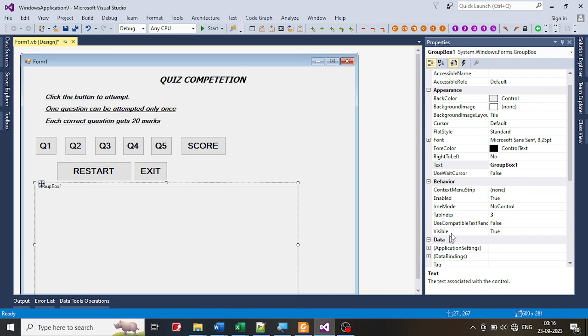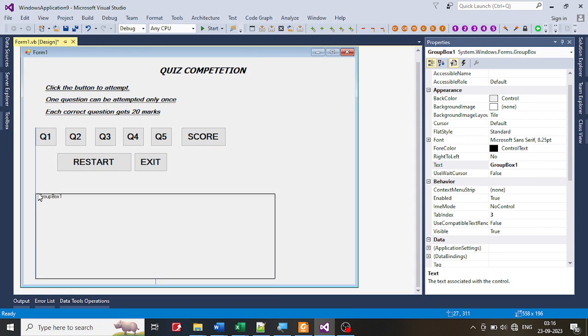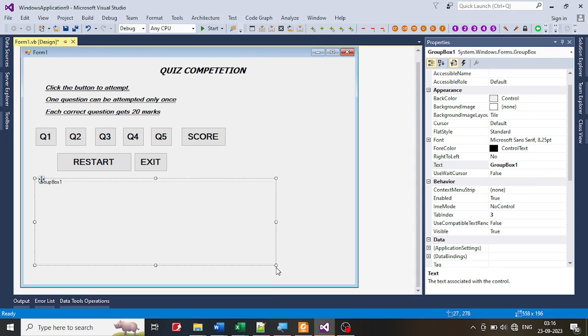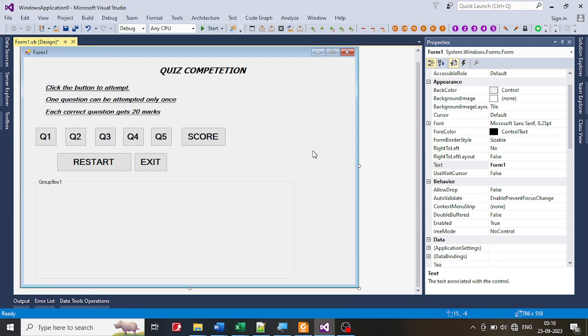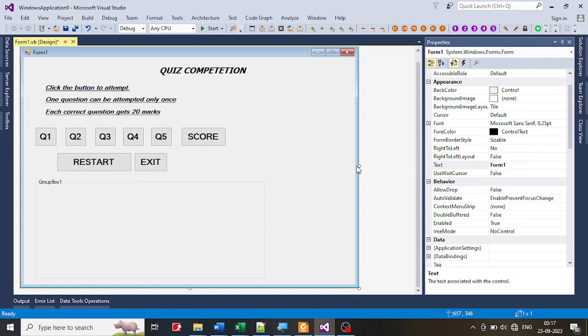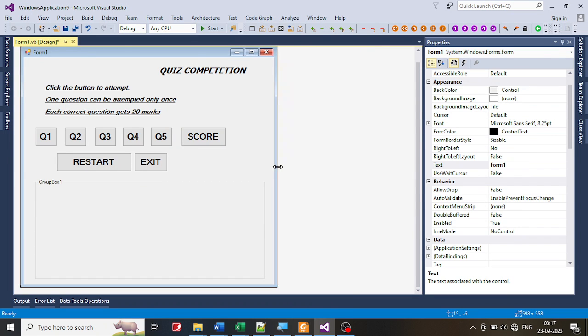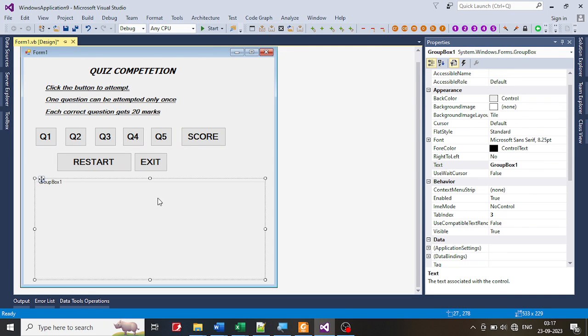larger. Okay, so this much is going to come, and that is I think too much. Okay, so I think this much is enough. That's it. You have this group box. I think you can reduce the size, and that is all. These are all things that you can always do. There is nothing much to be done, and you can just keep it here. Okay, so this much is done, and let's look at what is the next thing.